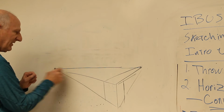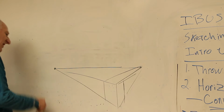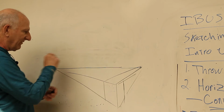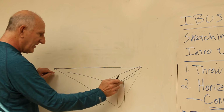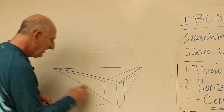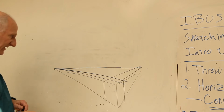I like to draw from left to right. It's a personal bias. You can get good at doing both. I don't draw from down to up. I always draw from up to down, but ideally you should go left to right, right to left. But you cheat. The rule is you do what works. So in this case, I'm going to draw from my vanishing point to the point that I want to reach. And that's terrible. That's better. That's even a little better.